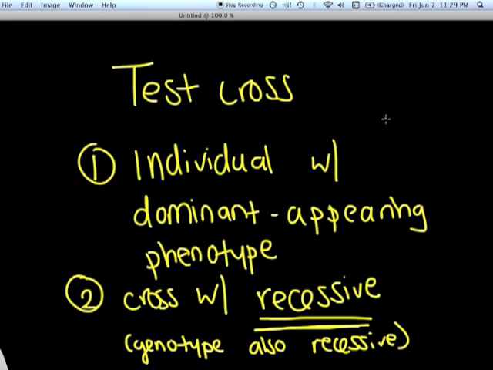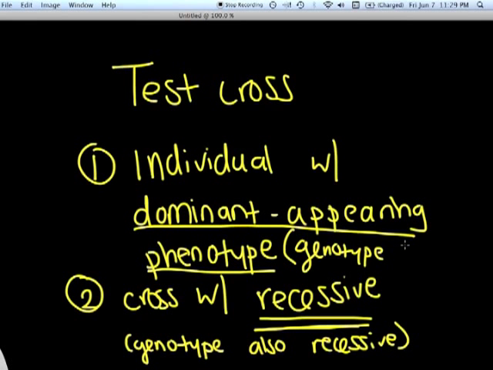When you do this cross, you can figure out the genotype of this parent, since before the genotype is unknown. But if you cross this plant, or this fly, or this animal, with another individual of the same species whose genotype is recessive, in the case of those peas little g little g, then you can figure out the genotype of this individual.